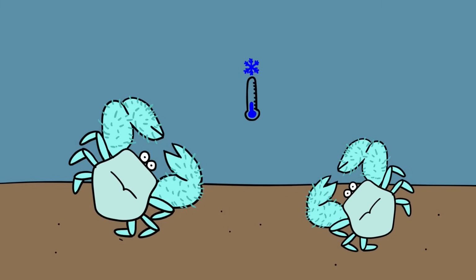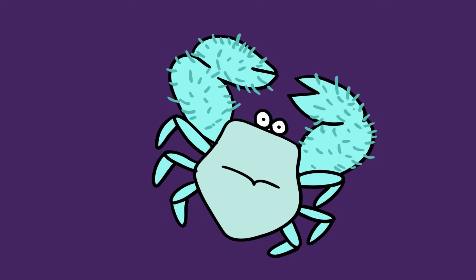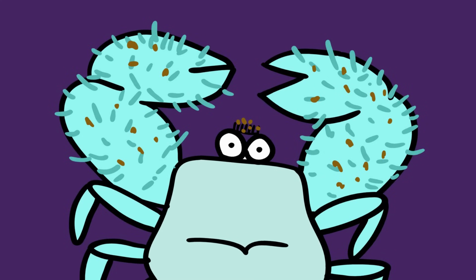That is too cold for the crab to handle, so it huddles around so-called hydrothermal vents on the ocean floor. The volcanic rock systems heat up the area. The Hoff crab has a hairy appearance because the animal is covered in bacteria. The crab uses its comb-like mouthparts to scrape off the bacteria and eat them for dinner, or breakfast, or lunch.